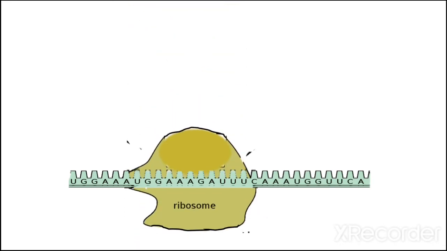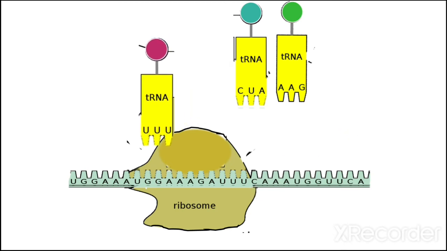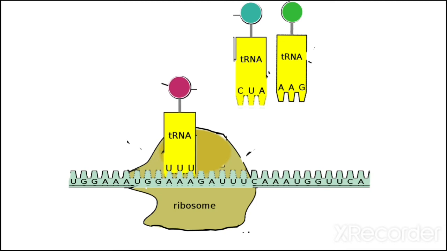As per the message on the mRNA, amino acids are supplied by tRNA. First of all, when the mRNA comes into the cytoplasm, ribosomal RNA attaches to it, and the amino acids are carried by tRNA molecules. A tRNA molecule contains different amino acids. So this tRNA will bring amino acids as per the codes on the mRNA. Let us consider this is one of the codes on mRNA, A A A, adenine. So for adenine, which one is the anticodon? The anticodon will be uracil, UUU.